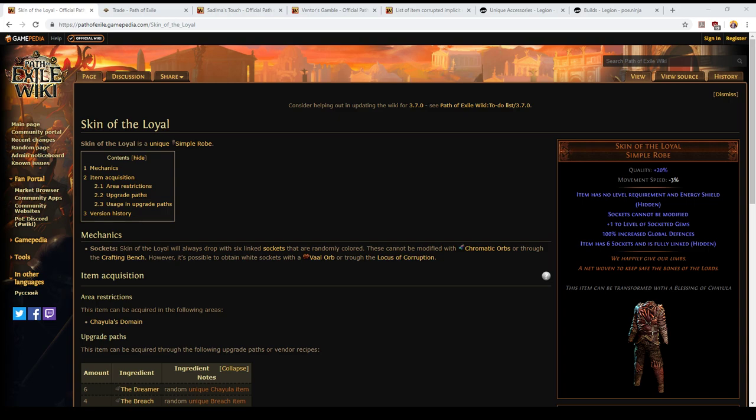So the mechanics of the corruption device: it picks one result at random from the following. Firstly, this is a negative result. It bricks the item into a corrupted Shaper or Elder Rare. It maintains the item level of the item that you put in there. It scrambles the sockets. It randomizes the mods. And unlike when a Vaal Orb bricks an item, it does not have a guarantee of giving you 6 mods. So it'll be 4, 5, or 6 mods.